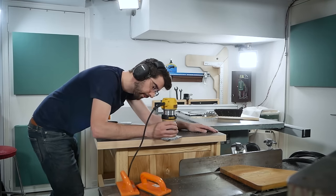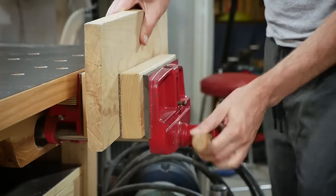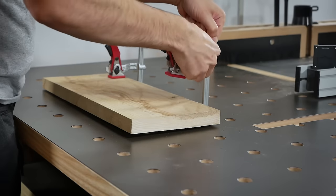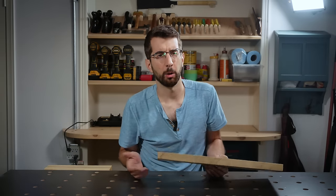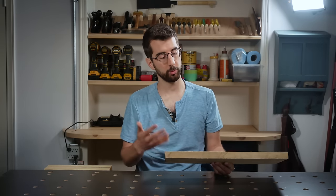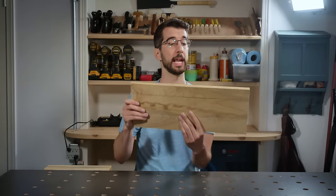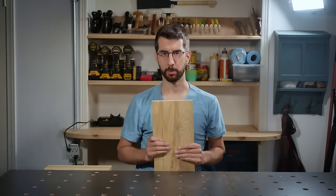I want to talk about work holding, or how you can secure the wood that you're using to your bench temporarily so you can work on it and it doesn't move around everywhere. This usually involves your top and is super important. There's a rule of thumb about how a workbench needs to be able to hold a piece of wood in 3 different orientations: with a face pointing up, with an edge pointing up, and with an end pointing up.